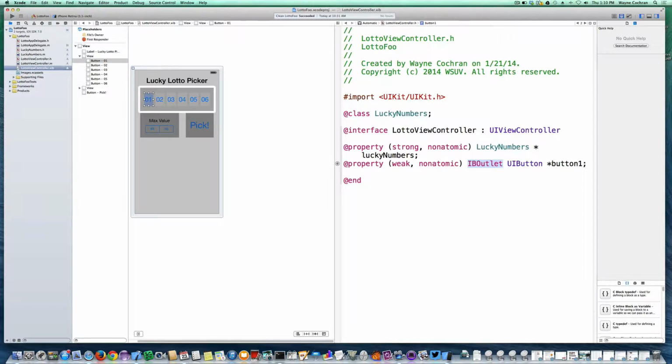First of all, you'll see that the semantics for this is merely a weak reference. Since this button's already owned by its superview, there's no need for my controller to have extra ownership of it, so it's not going to go away. And since it's not threaded, nonatomic is fine. You'll notice too there's a little circle to the left that's filled. When I hover over it, you can see the corresponding button highlights, and that tells me where the reference is.